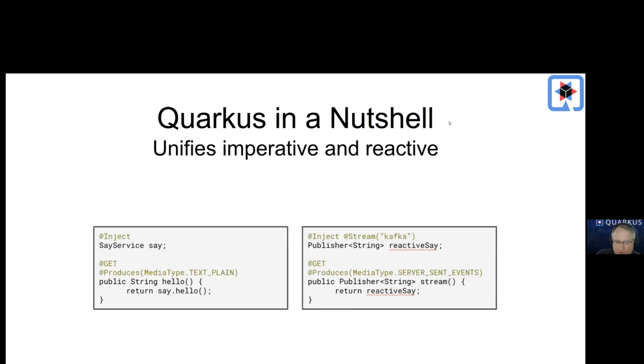Another thing Quarkus does is unifies the imperative and reactive models all on the same stack. So by imperative, I mean, think traditional JAX-RS style, thread per request type development, blocking calls, or you can do async reactive from the very core, whether you have a RESTful endpoint using a reactive routes library that Quarkus has, or if you are doing something like Kafka streams, right? The entire thing can be async, and it all runs on a single stack.